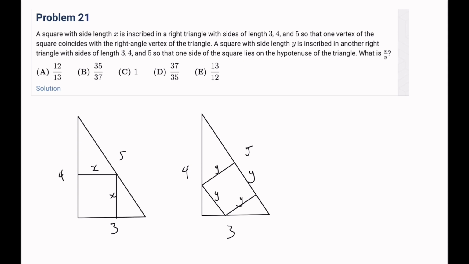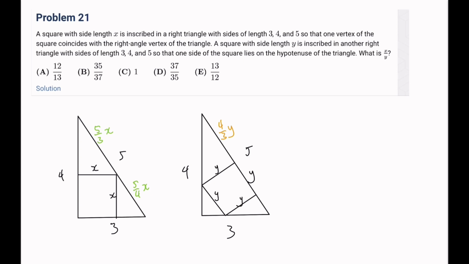And so we can use this ratio to get the values of the hypotenuse, right? And so first, let's go for x. If this is x, then this would be 5 over 3x, right? Because then the ratio would be 3 to 5. So that's 5 over 3x. And if this is x, then this would be 5 over 4x, because that way the ratio would be 4 to 5, right?